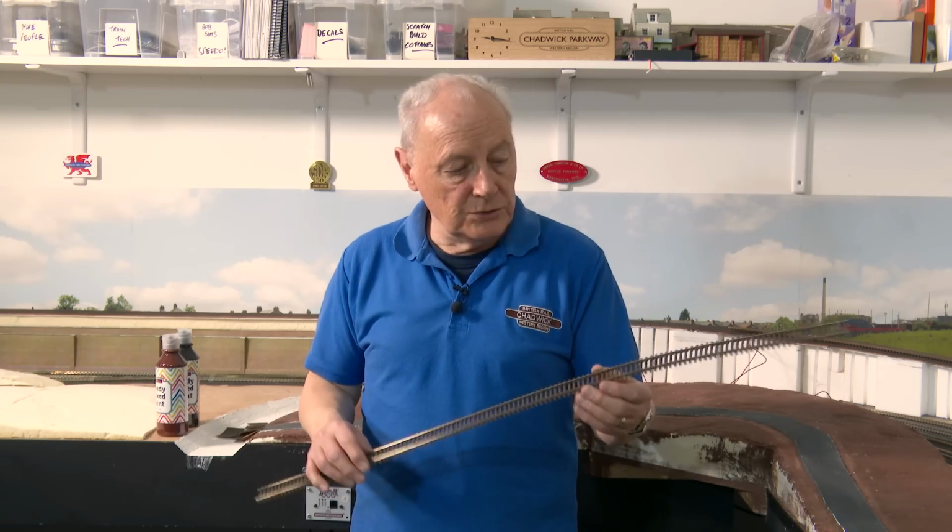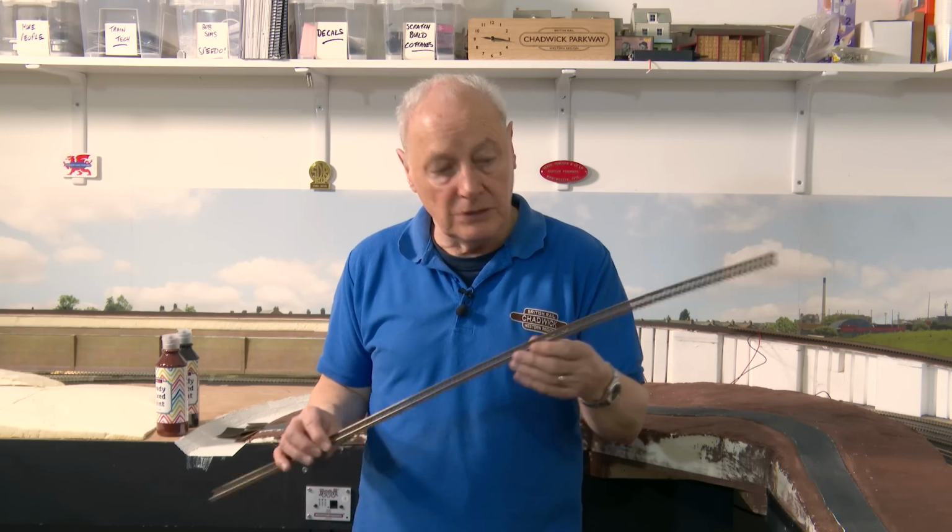Now, turning to track, as usual, I'm using Peco Code 100, and as you saw earlier, I sprayed it with some frame dirt out in the garage. And this line runs from the junction down by the signal box all the way around to where it enters the freight yard. And if you're into block detection, then there is one block with 3 sensors. There's a short sensor to detect the loco arriving at the junction at the bottom, and another section with a sensor to detect the loco arriving before the freight yard, and obviously a sensor for the whole of the main track. So it's quite straightforward. Only 3 sets of wires to go to a BDO 168.